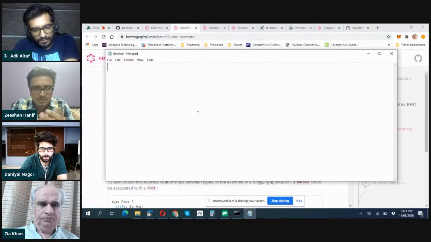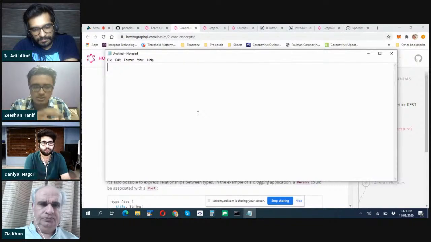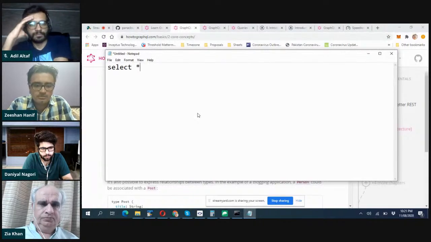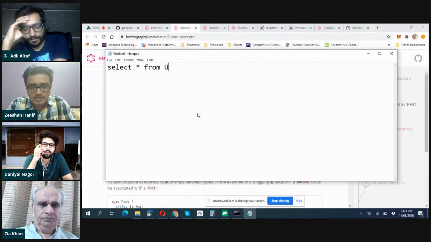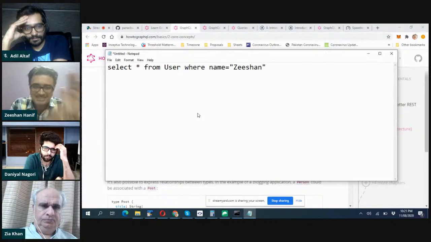If you remember, or if anybody knows, SQL databases. In SQL databases, we have a standard for how we query the data. For example, select star from users where name equals Isha. This is the query in the case of SQL.